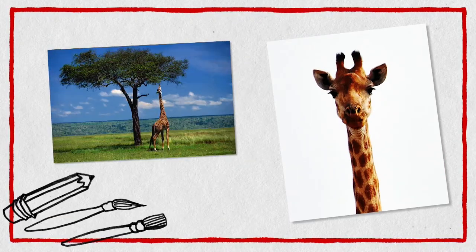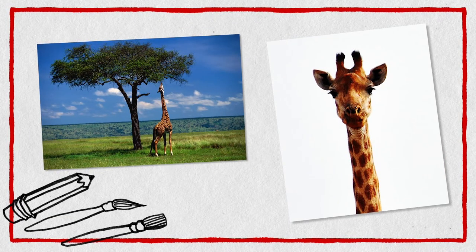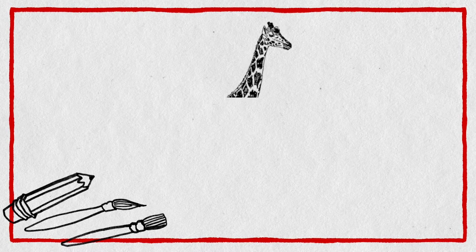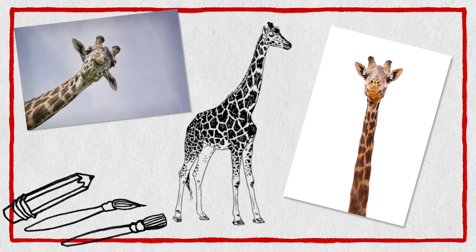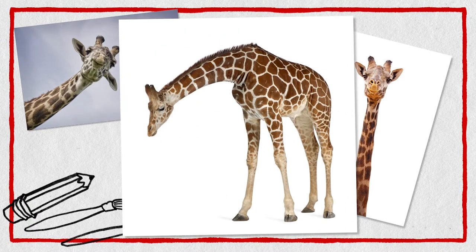Crazy, right? For everyone at home, it's a really good idea to look at some photos before you start drawing, just to get ideas and to see all the things that you can't picture in your mind. It's really smart to do a little studying up on giraffes. If you want to draw a giraffe, let's find out a few facts about them, like how long are their necks and how many horns do they have? Where are their spots and what do they look like?